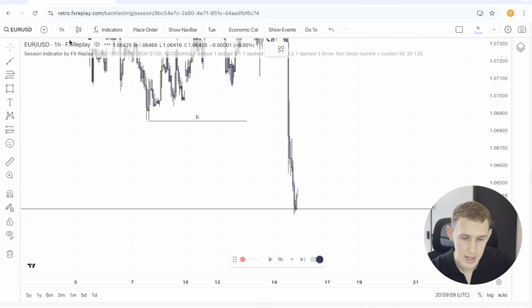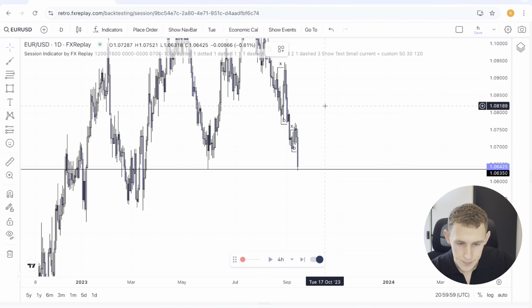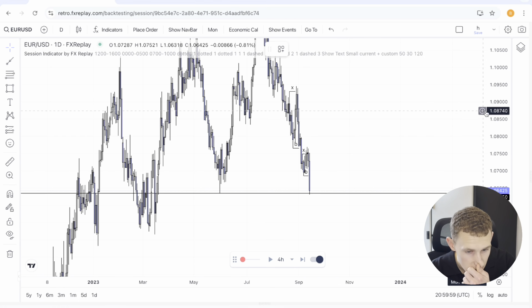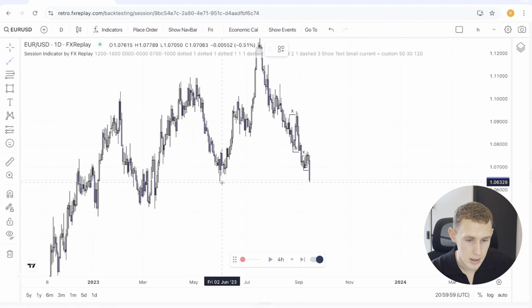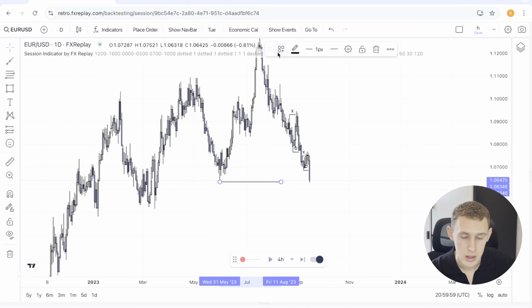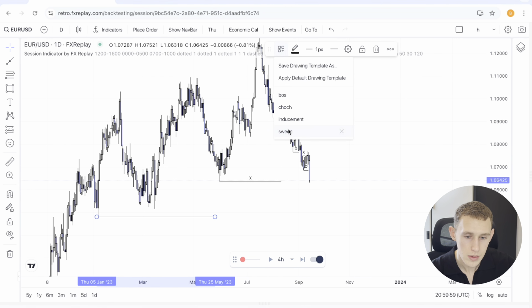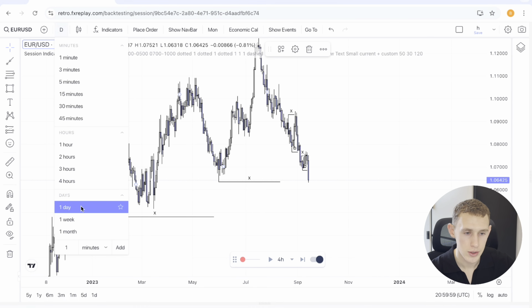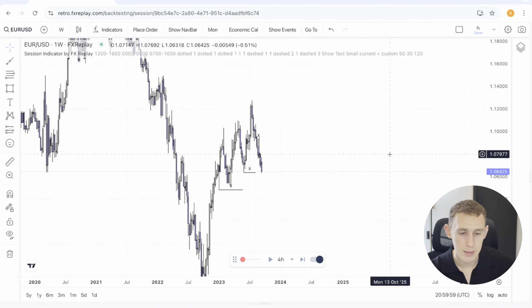And cool, so price has now swept that daily liquidity level, as you guys can see. So yeah, gonna mark that on. We could maybe see a bigger pullback from here. If it doesn't react here, then obviously the next level I would look at would be this one. Again, for a potential reversal. But yeah, guys, this video is already going to be quite long, so I'm going to end it here and save that for the next part.